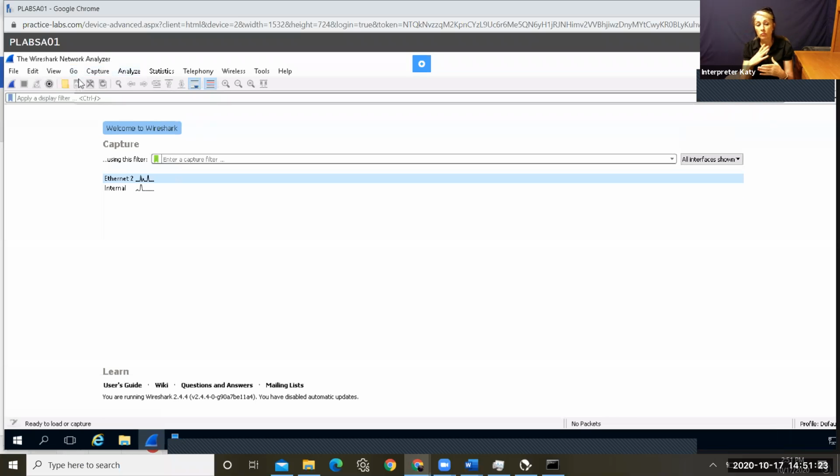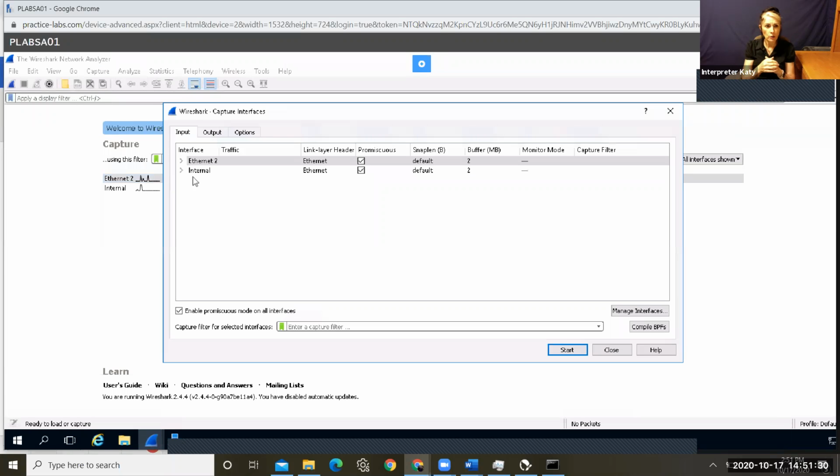A way that we can do this is to change the option under Capture, and it would show up like this. If you check it, that means it's going to use it. If you uncheck it, it's not going to use it. So they tell us to uncheck the second Ethernet. If you have four or five adapters, you can select the ones that you want to use. The internal one is the network interface card that came with the motherboard, and then they have one that they added.